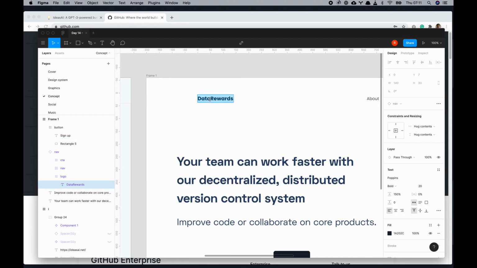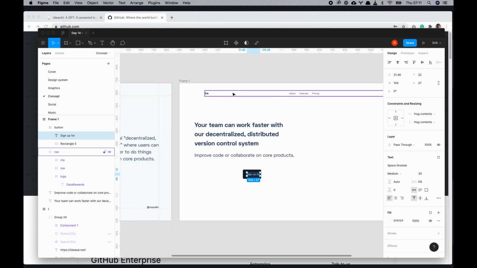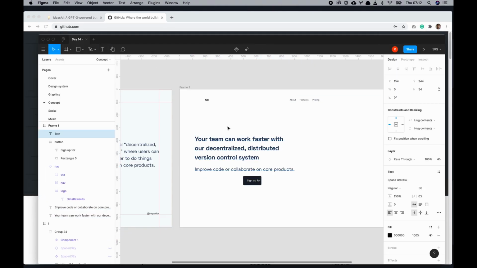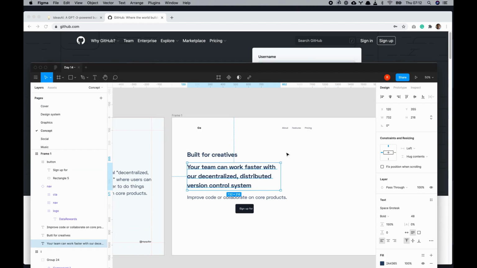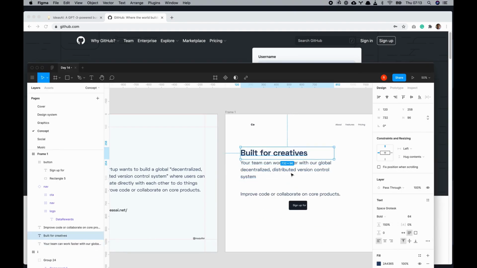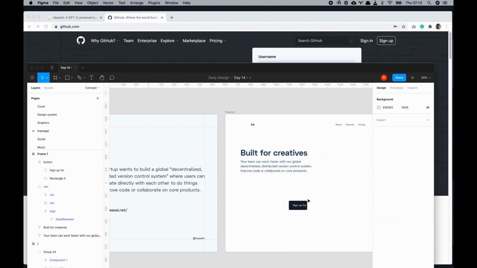And then I've created a button from my component library, and I put in the text, sign up, with font size 20 in medium. For the button, I tend to have a height of 72 pixels, which is large, and then a padding of around 40 on each side.